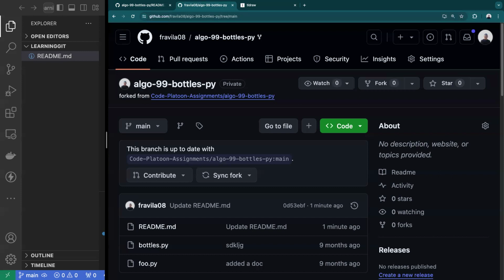Does anyone have any questions regarding how to fork and how fork works? Not a question directly related to forking, but related to assignments. So for assignments, are you expecting us as a best practice to fork each and every single one of them and then have like 180 repositories in our GitHub account? Or can we just have a folder locally and then clone each one individually and then just track it as one massive repo with all the assignments in it?